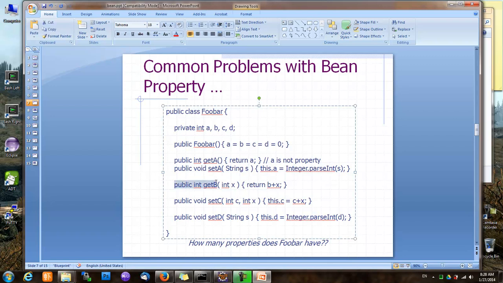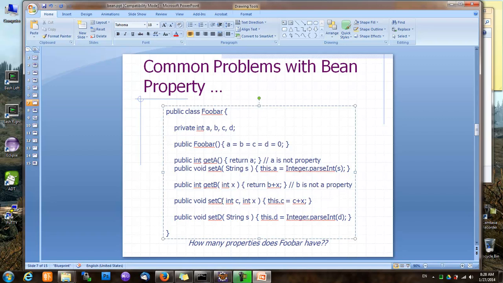Now if we look at this B, although it looks like a getter for property B, it is actually not, because a getter should not have any argument, and this method actually has an argument here. So this one is not a getter, so B is not a property either.